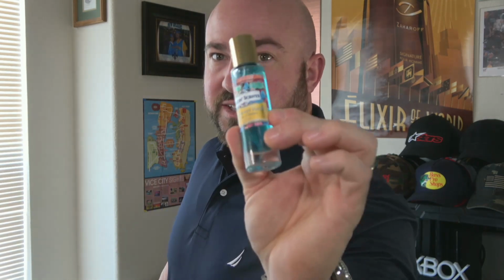This is going to the movies where popcorn and candy are involved, for example. Going bowling, going catch up with friends, or meeting up with your girl to go have a drink. This is more casual settings in the evenings. It's just a fun scent. It goes with the theme. This is going to hang out at Topgolf and having a few drinks while you hit balls. This is the kind of settings and scenarios that I think this is ideal for.